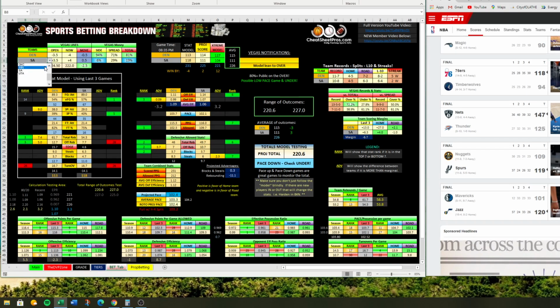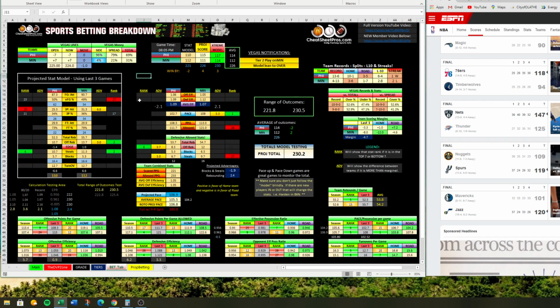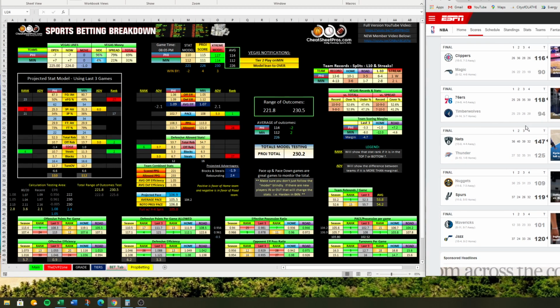All right, let's go ahead and take a look at the next game. So here we got Minnesota, Philadelphia. Minnesota's tough. You look at the sheet here and you say, okay, Minnesota's 2, but they're favored 7. Maybe I'm going to bet Minnesota. Now, it's hard to put common sense into the sheet. Now, if you look at the sheet and you just play off that and you don't understand basketball, that's perfectly fine. This play would have been a loss. Let me double check it. Yeah, so Philadelphia rolled them.